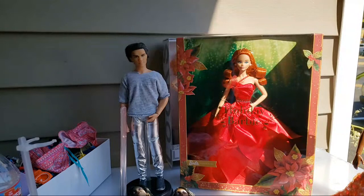But since I've discovered these acrylic shelves that I can just manually install into my walls, I kind of feel like I want to add more shelves all the way around my room and in as many places on my wall as I can, because it allows me to display my dolls a lot better, a lot more dolls I can pull out, and they're streamlined, they're neat, they're all up against the wall, so they're not taking up floor space. And for the limited amount of space that I have to work with, that would work really good for me. So I'm kind of obsessing a little bit over those shelves.